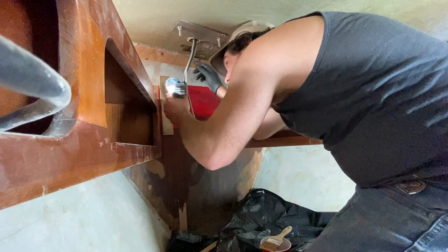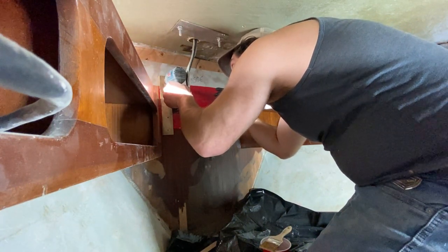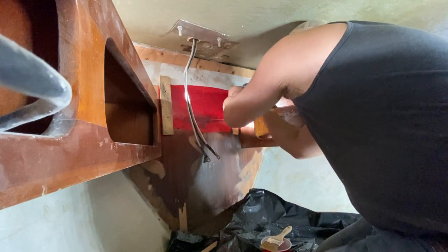So I made these holes oversized so that it will grab this wood and suck it in. Like that, see? This is a good angle. Is it? Yeah. You finally got your shot? Yep.